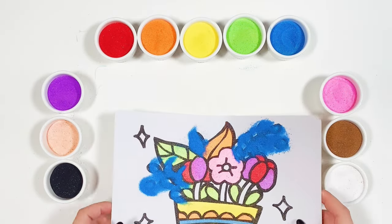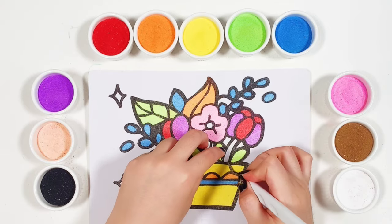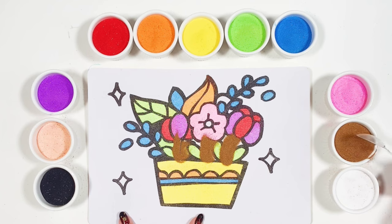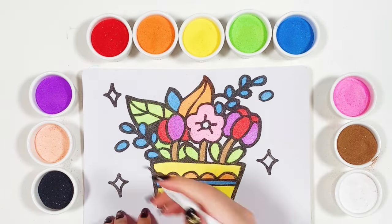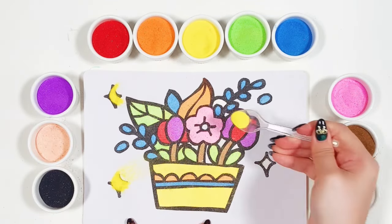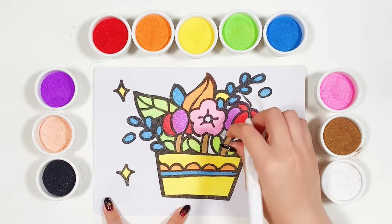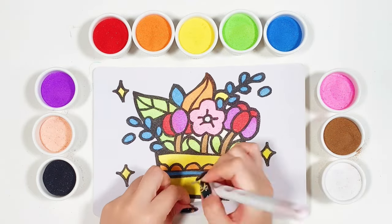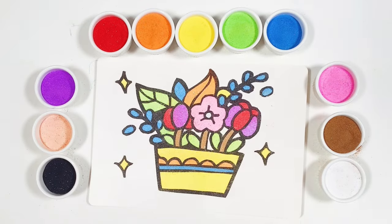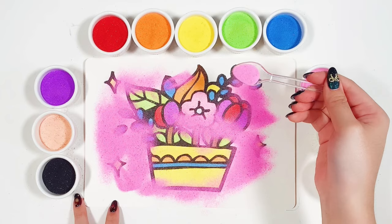I'm using all the beautiful colors to make my flower pot pretty. This time I'm using pink for the background. My flower pot is done.